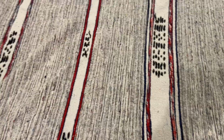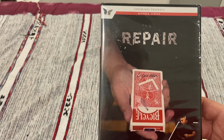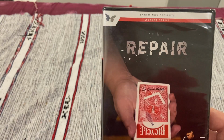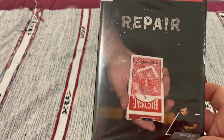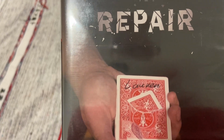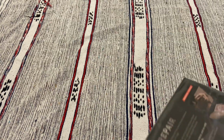I'll put the box out of the way. Work a series called Repair. Joan Capilla from Spain presenting this, something to do with cards again, but I suspect there may be other tricks in there. Repair suggests something's going to be torn up and put back together, and you may be able to see that just in the illustration. Some signing of the card, as happens quite a lot in these COVID days.